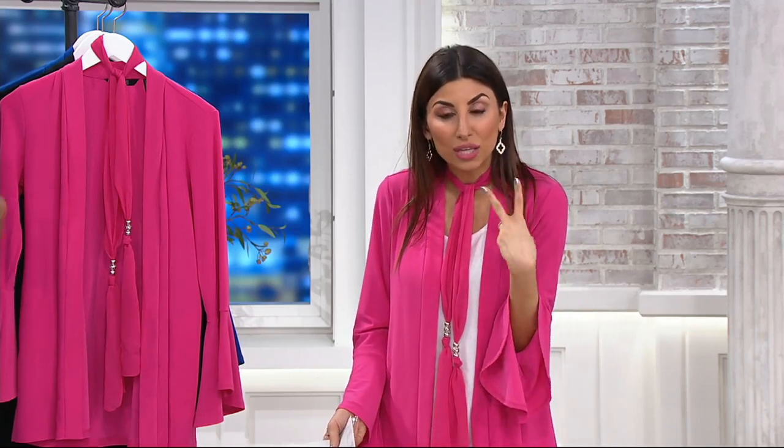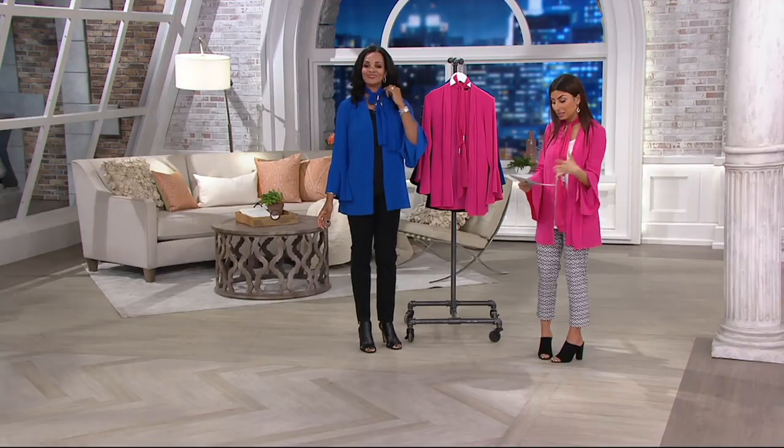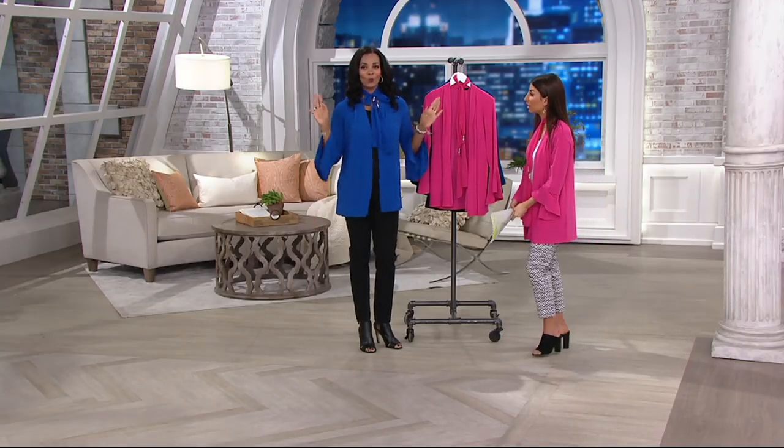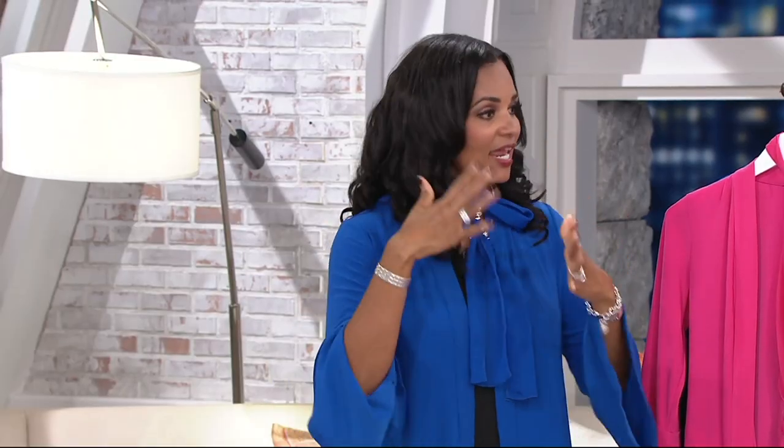You didn't have to buy them separately — you get the two pieces for one price point, which is a feature price less than $67, and then that $13 and change payment. I love a bow, and I also love that little coverage around the neck because as I get older, that's a little area that shows aging, so it's nice to have that little camouflage. It's beautiful, it's an elegant look — it gives you that beautiful trend of the bell sleeves, but in a very wearable way.